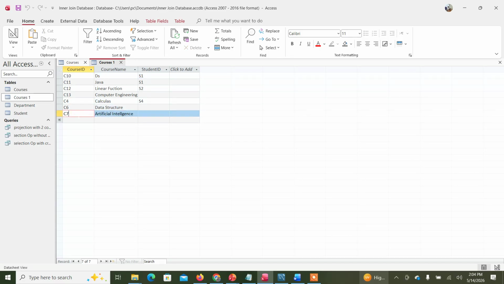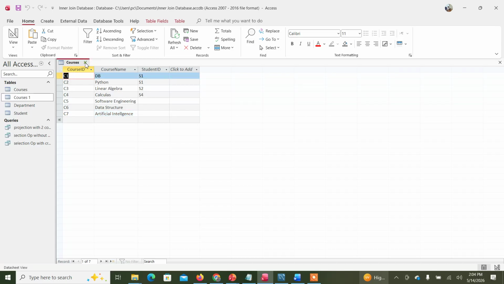Now I am going to use the union operator to retrieve data out of these two tables, to combine the courses into a single table. Now how could I do that?